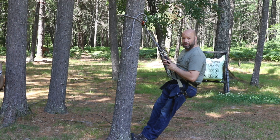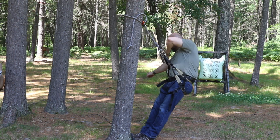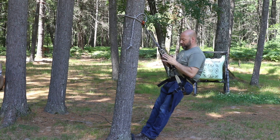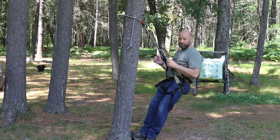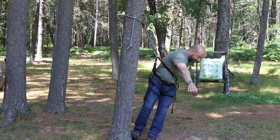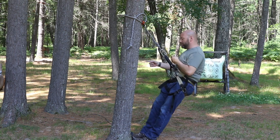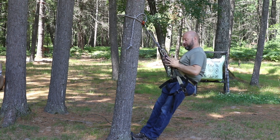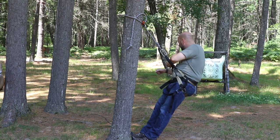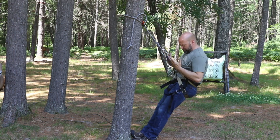You take this — this is your main line — and then you connect into your bridge. When you have your bridge set up, this thing is so comfortable. It cradles you exactly where you want to be and doesn't pull hard and wrap tight around you because of the way he's got this design. What's nice about this bridge through the carabiner is it allows adjustability for your shot angles. A lot of saddles lock right here and that's all you get. But his bridge lets me roll through. Even as a left-handed shooter, this bridge will let me roll my body to shoot either side — silently — and take that shot wherever I need to.